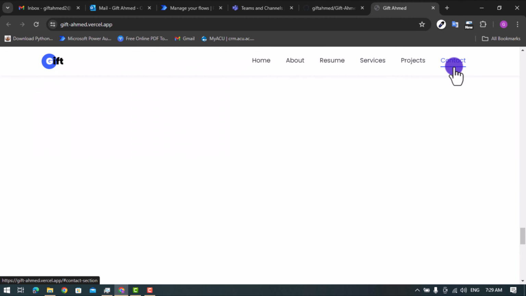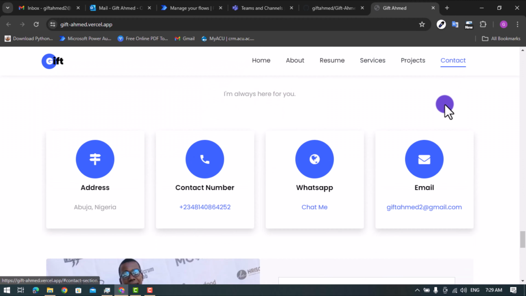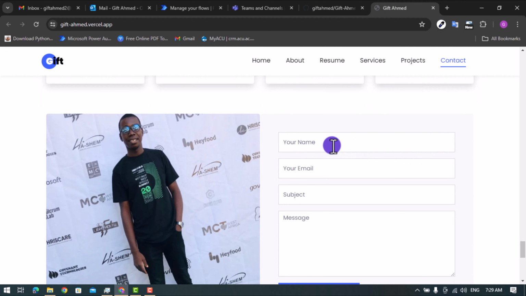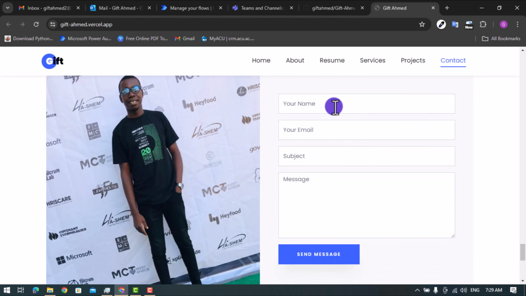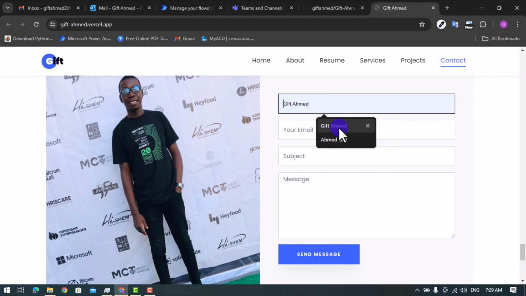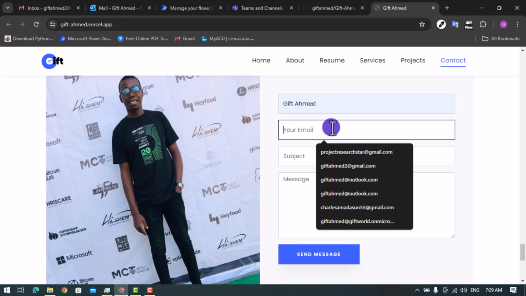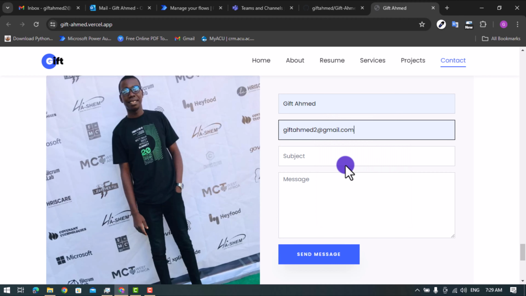Then once you come to contact, you see where it says contact form. Then I'm going to fill in my contact form, Gift Ahmed. Email address, I'm going to use Gift Ahmed 2. That's my email, in case somebody is filling it now. The person uses his or her mail in case I want to reach out.